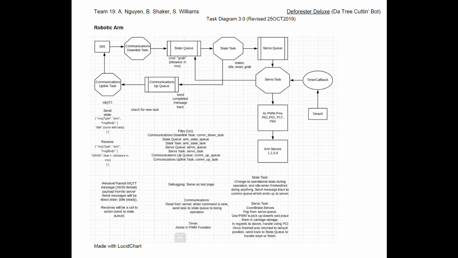One feature not implemented at the time was variable distance grabbing. The controller parses the distance passed to it from the IR sensor, but I never used it properly. The ARM had 3 tasks: communications to and from navigation, the state task to make the ARM move, and servo tasks to control each individual servo separately using PWMs. The ARM had no knowledge of the rover.